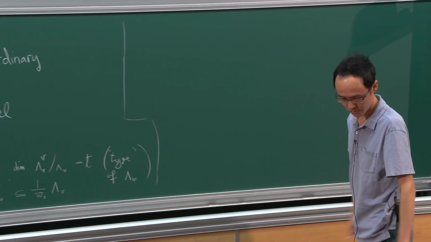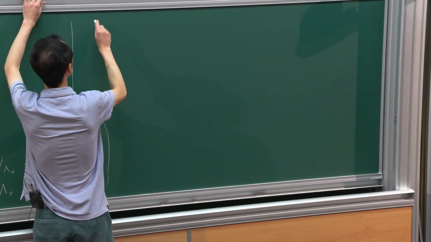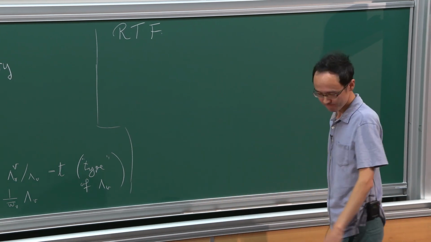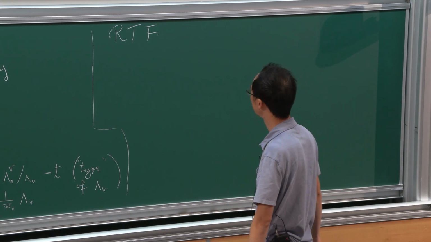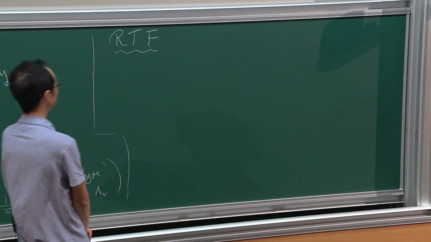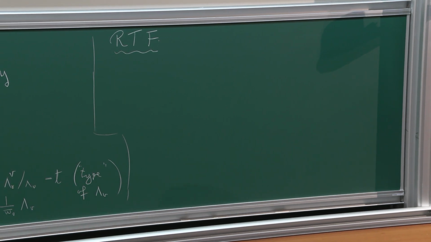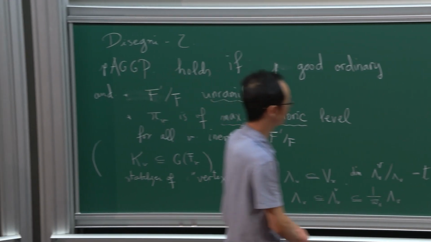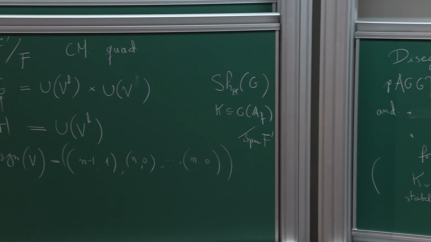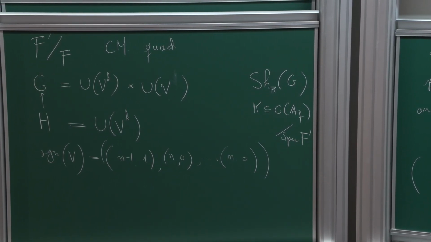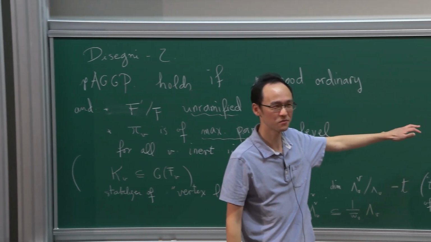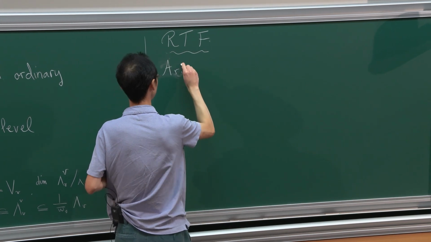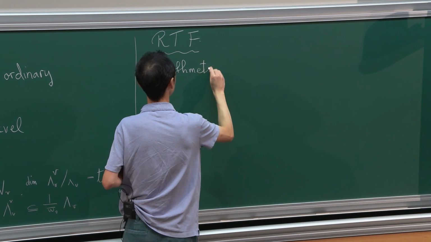So what do we use to prove this? This is what I want to talk about: the relative trace formula, RTF. Like the proof of the GGP or refined GGP conjecture, we compare two relative trace formulas. One is built in, since we already have our groups G and H. On one hand, the geometric side. Well, the word geometric side is used to refer to the orbital integrals on a trace formula, so now maybe I call it the arithmetic side, meaning arithmetic intersection.